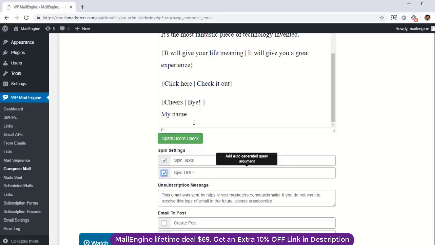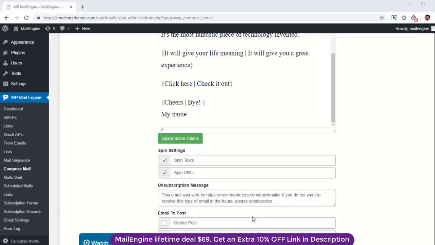And this is something really impressive for you, especially if you've got a smaller list. You're not a huge marketer sending out tens of thousands of emails a day. You're a smaller marketer, and the footprint decreases even more. So this combination of features, like Gmail sending, spin text in the URL, spin text in the mail, and spam score check, is going to help your deliverability a lot. You're going to be in the inbox more often, you're going to be found more often, you're going to spend a lot less time in spam, which is going to help your email marketing a lot.